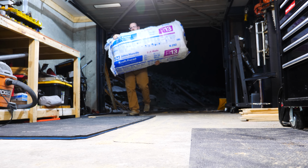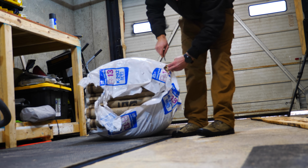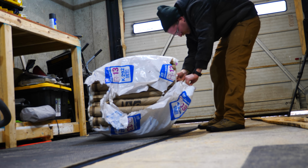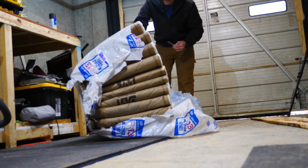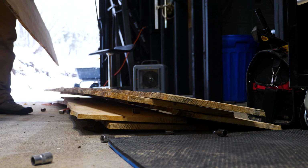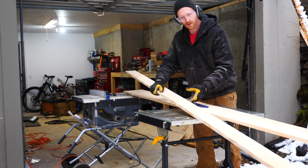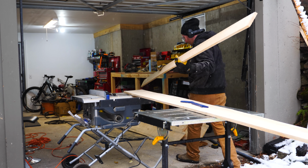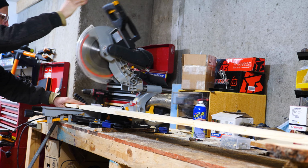So, we'll be using normal rolled fiberglass for this. Now, I know some of you are going to be screaming moisture barrier, yada yada, which normally I'd agree with, but in this case, I'm not too worried about it. And what are we doing for the easy on the eyes part? Well, we'll be using our milled 3/4 inch boards for a nice backdrop. This will make the door quite a bit heavier than I'd like, but again, this is a bit of a stopgap. Besides, it's gonna look pretty good.